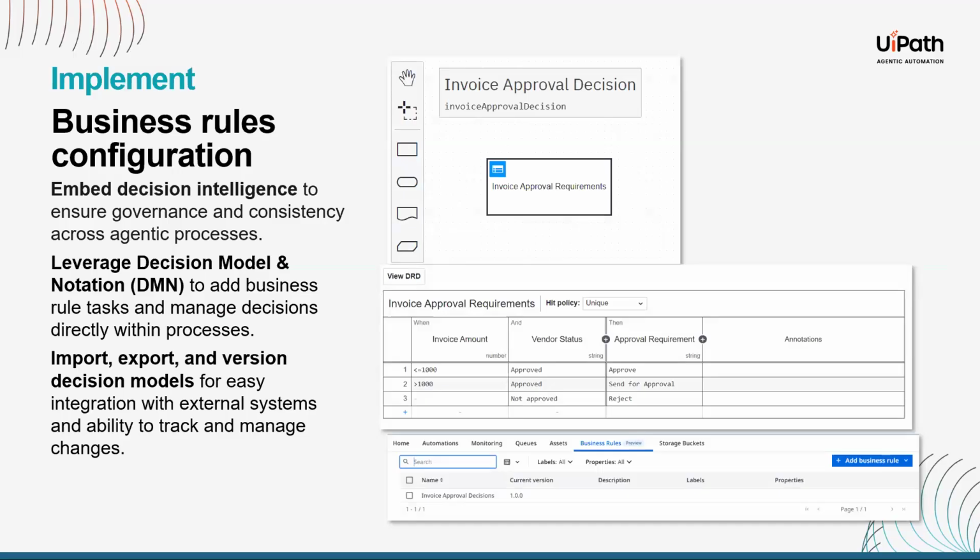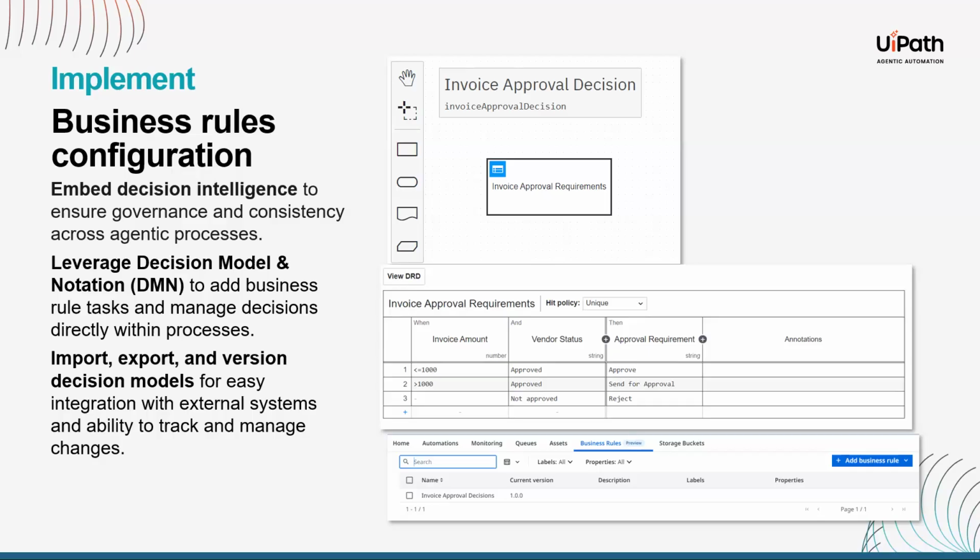So when you're implementing or modeling your agents, you would have certain business rules which you would like to implement and also integrate with your particular agents. Now when we are modeling our agentic orchestration flow on Studio or any BPMN tool, you could use certain decision model notations, like you could see in the picture above, to add these business rules and also manage these decisions directly within the process.